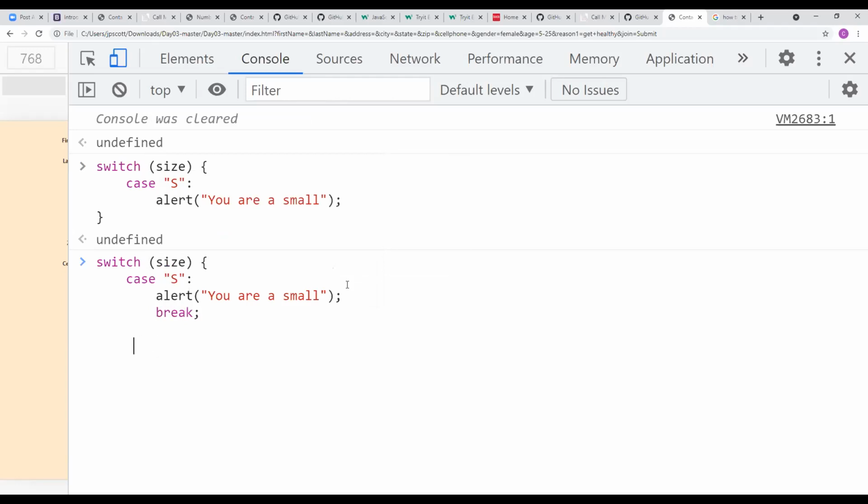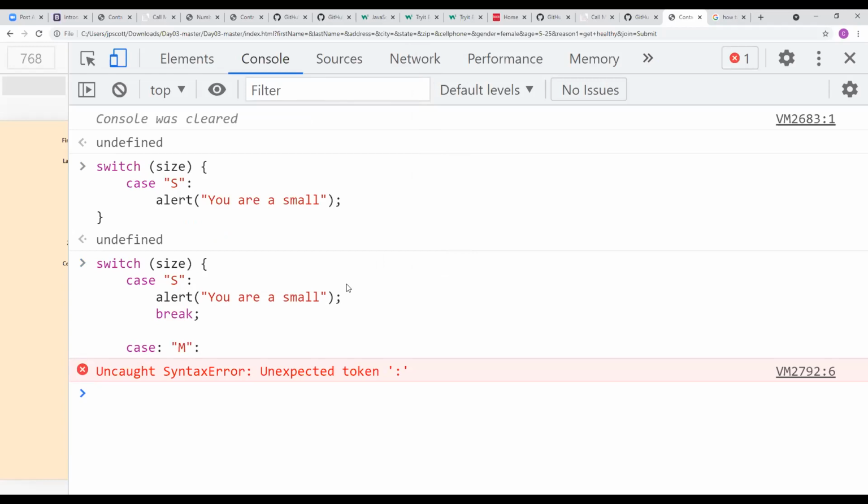Then I'm going to say case M. Oh my goodness. Well, we're going to write one of these: you'd say case S like this, then you'd have another one with an M, etc. So let me grab this and rewrite it in a different editor and then paste it back in again, just to make it easier, because otherwise we're going to run into some problems, which I don't want you to do.